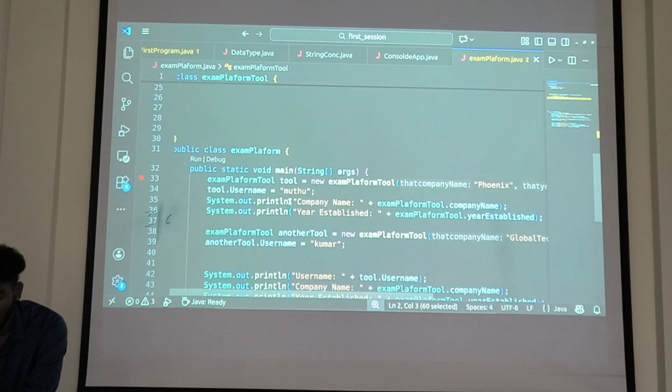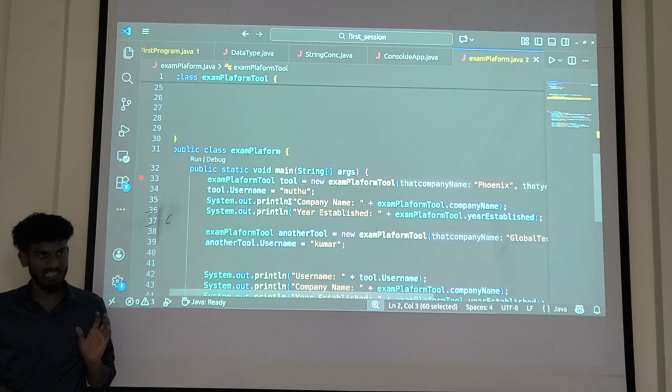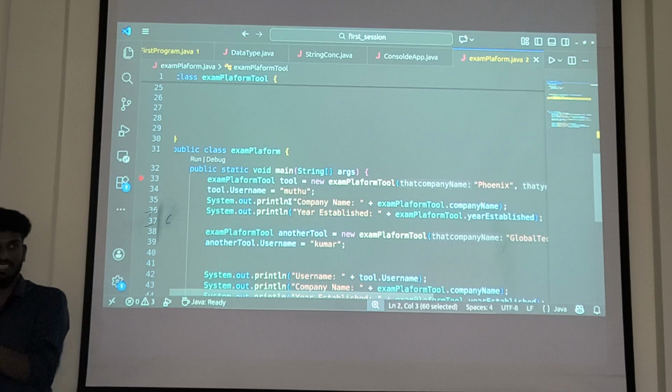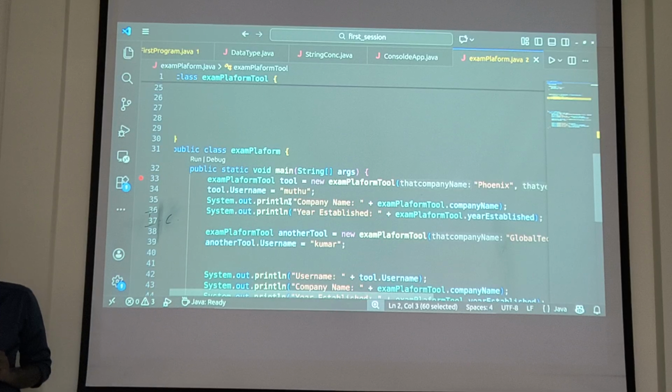One more question will arise. You are building this application for different companies, but the class is the same. If one assigns his company name as ABC and another assigns another value, what is going to happen? The second value overrides this one also.